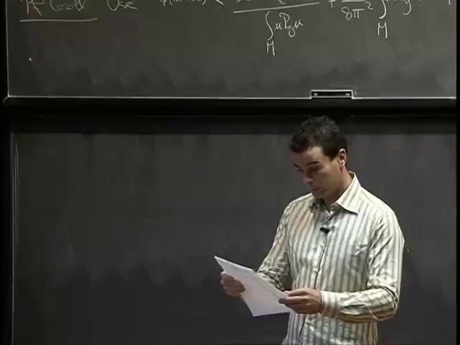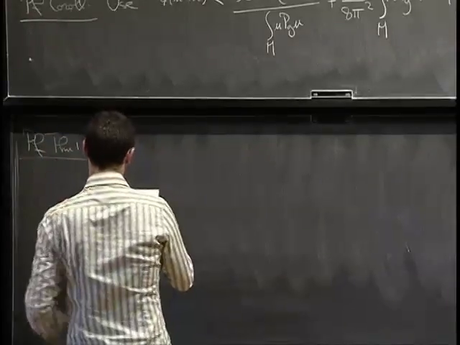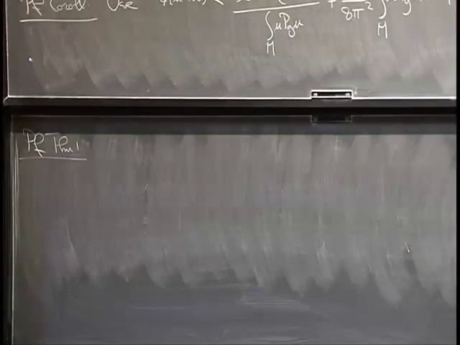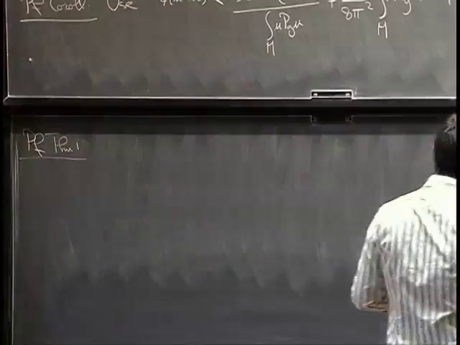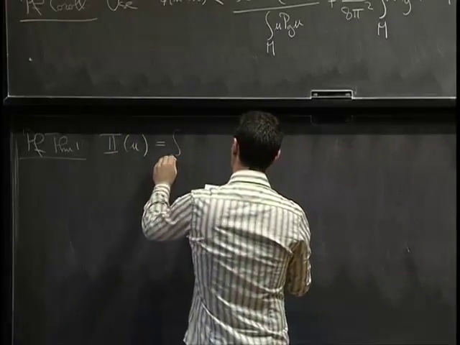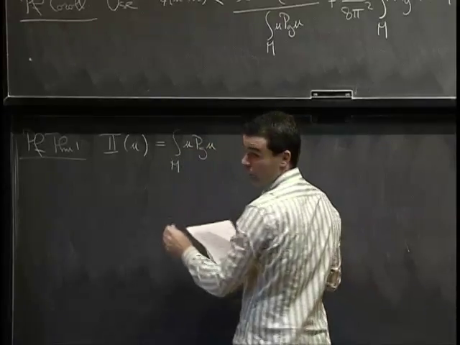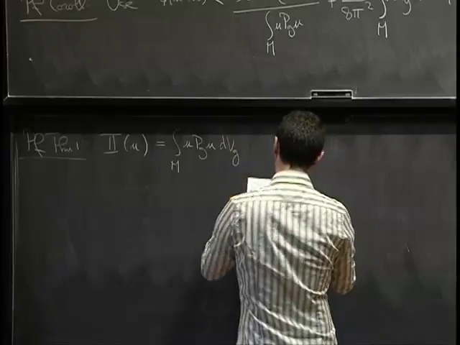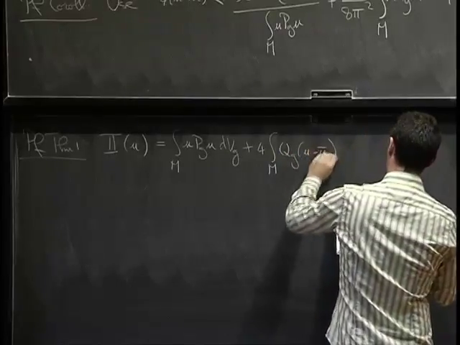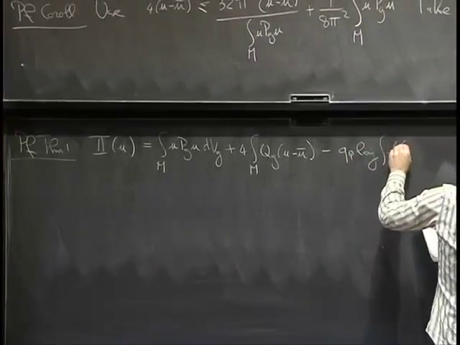So now comes the proof of theorem 1. So first of all, I use the invariance of the functional by adding constants, and I can subtract the average of u. So II of u, by that invariance, is equal to the integral over M of u times P_g of u, where the average of u cancels if you subtract it, dV_g, plus 4 integral of Q_g (u minus u bar) minus Q_P log of the integral of e to the 4(u minus u bar).